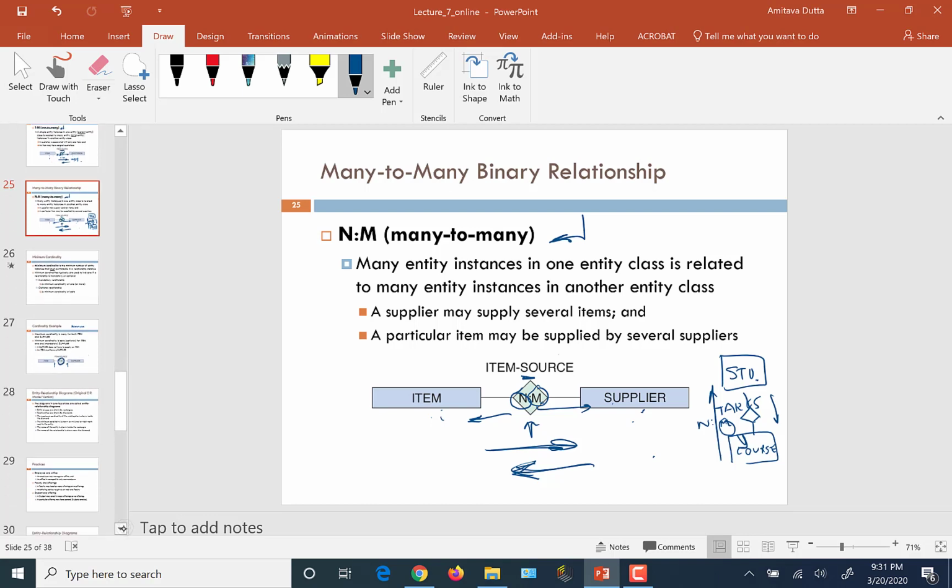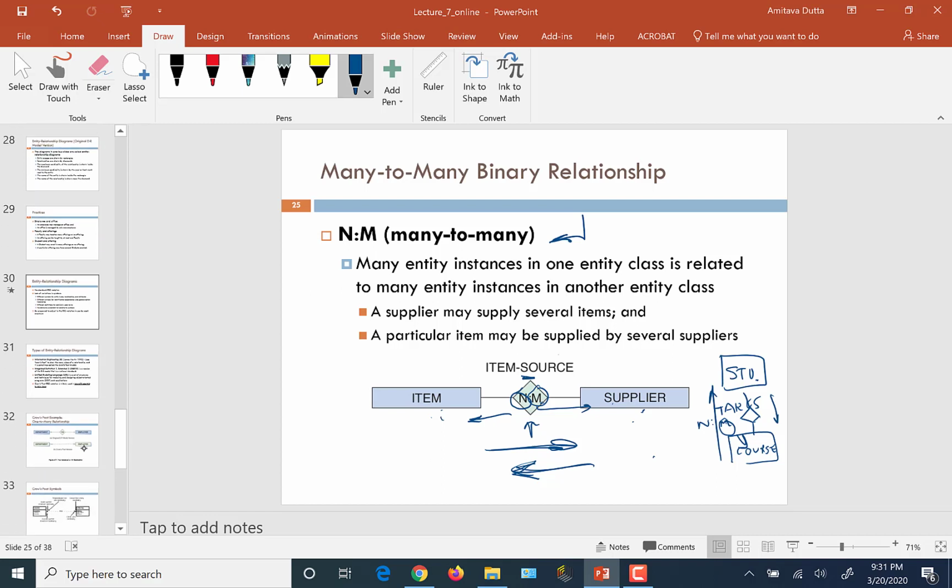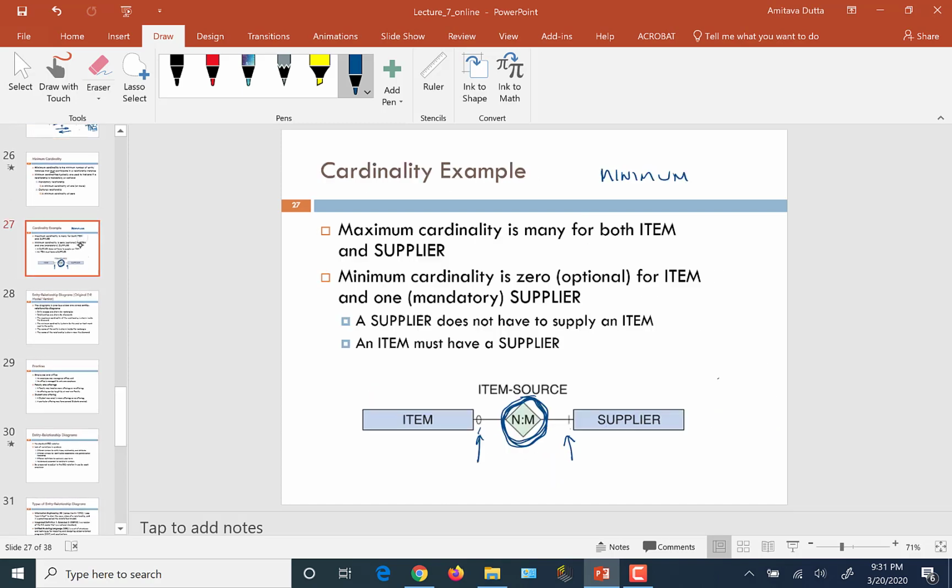Now let's come back to this minimum cardinality. Where's the example that I was using? Here we go. So here again you have the same two entities, item and supplier, but now we are going to focus on these two symbols on the outside edge of the line.